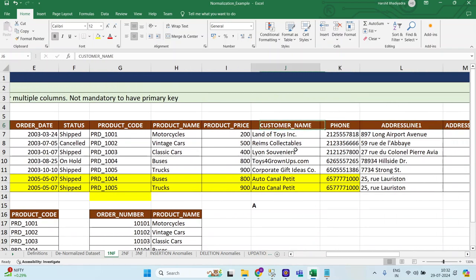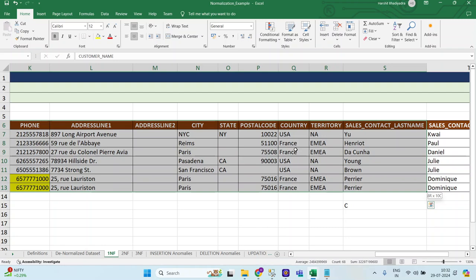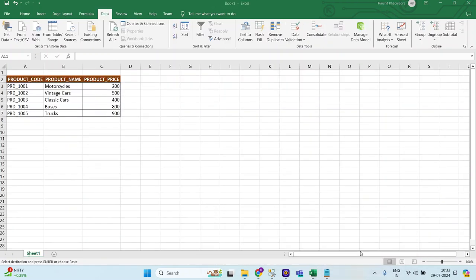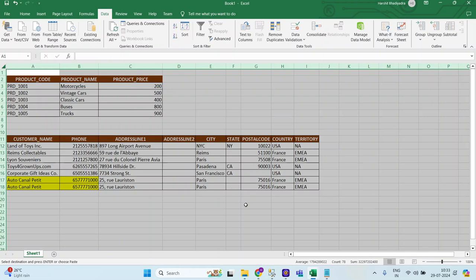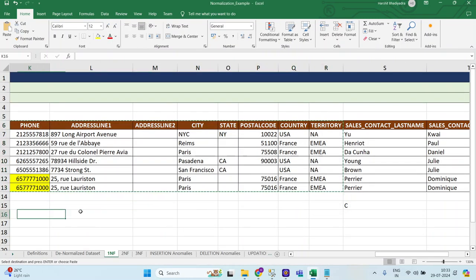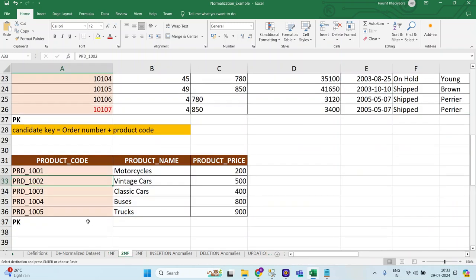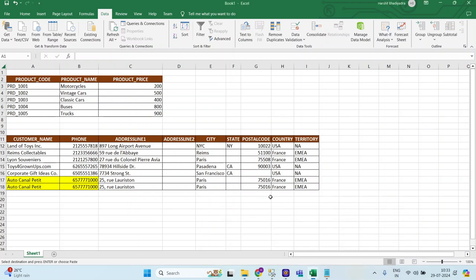Now for customer number, sorry, for customer related information also we need to create one more table. Let me create that one. Now can anyone tell me what will be the problem over here?